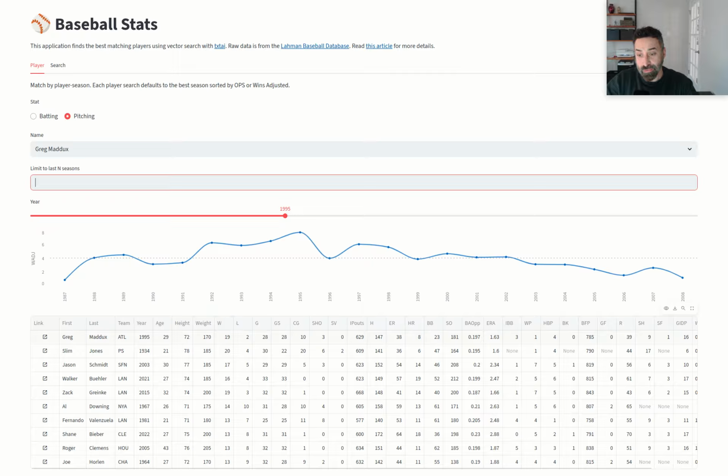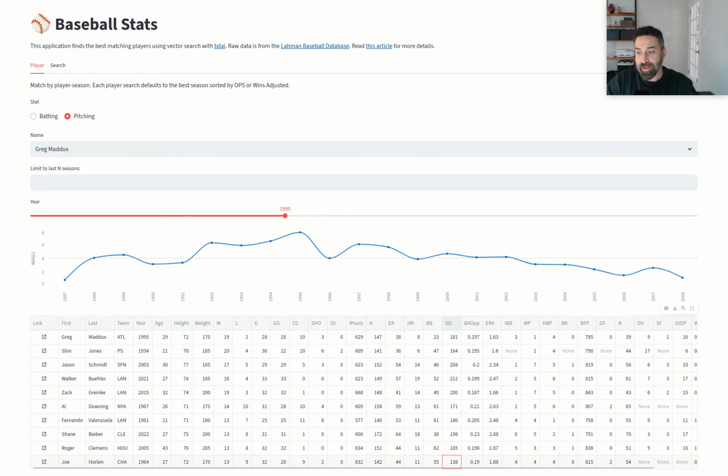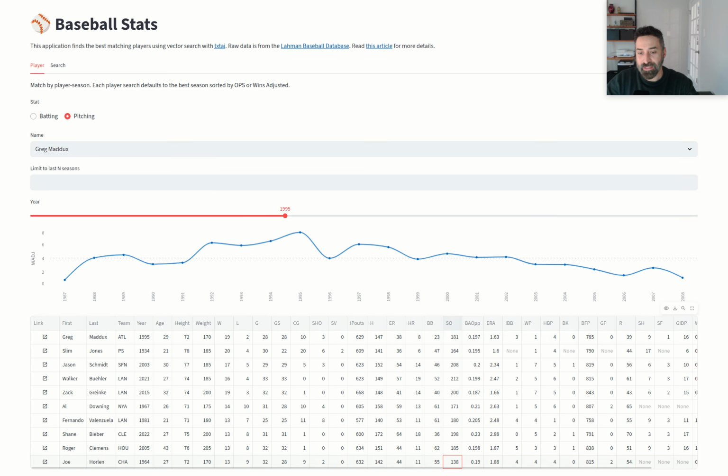19 win seasons, pretty good. 181 strikeouts, and you're looking at a lot of different things here. The walks and hits per inning pitched is only 0.81, and not a ton of walks, just 23. Over the course of a whole season, that's pretty impressive. 10 complete games, 28 games started, so more games started than walks. That's really a really good season.